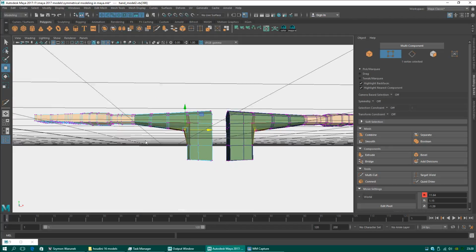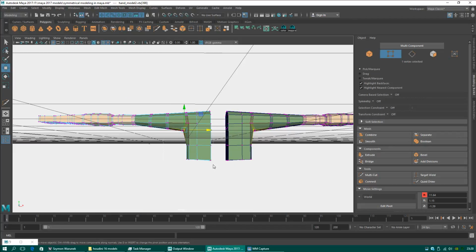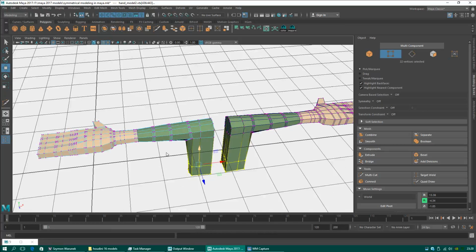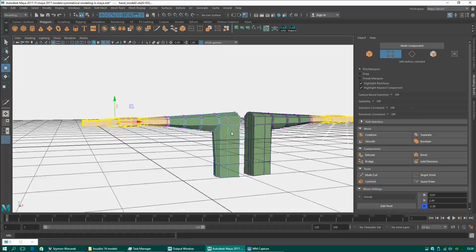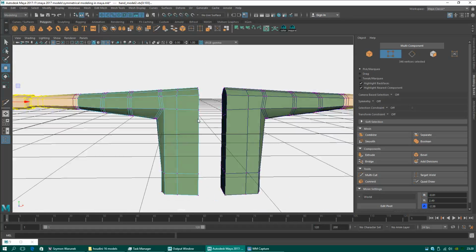Maya 2017 is a very big improvement over the old version of Maya. I need to scale down this hand, maybe a little bit more. It's better to select this as well. R button on keyboard. Because my hands were too big. I wasn't going to create a Shrek.